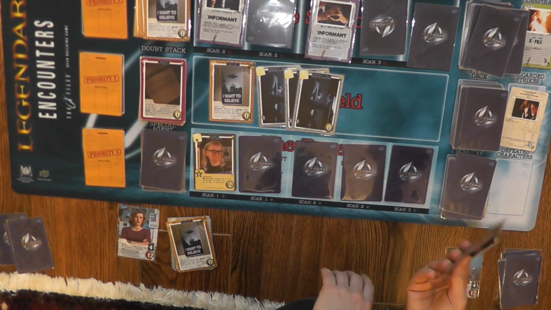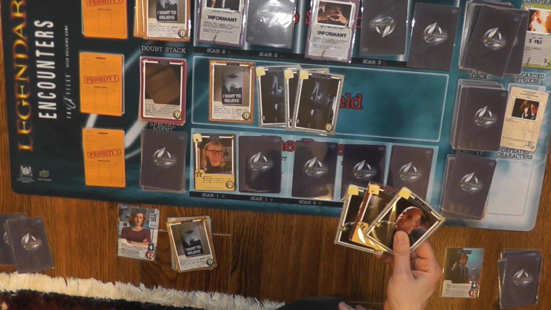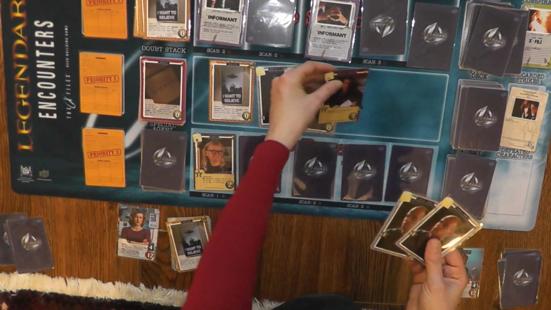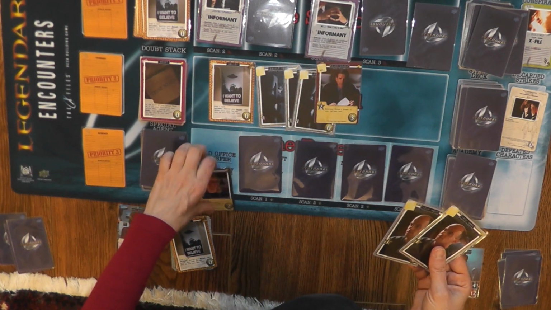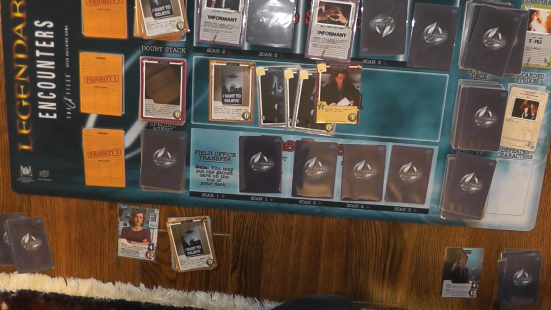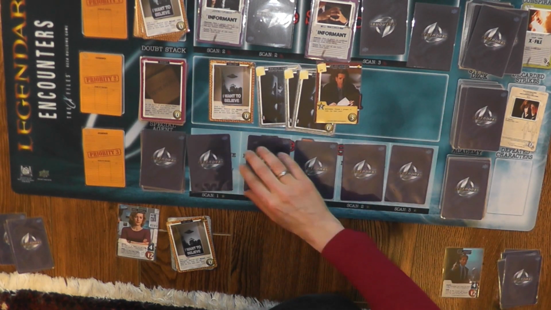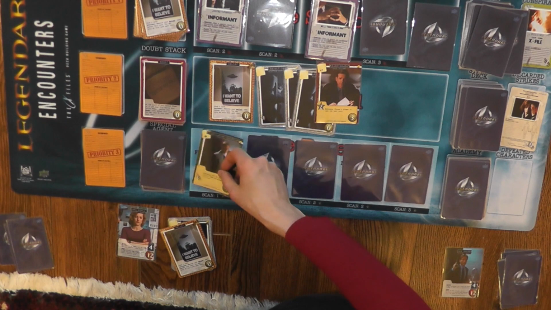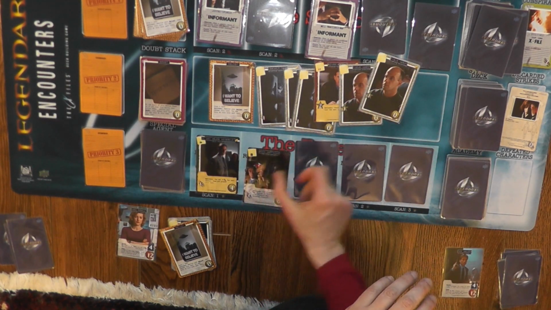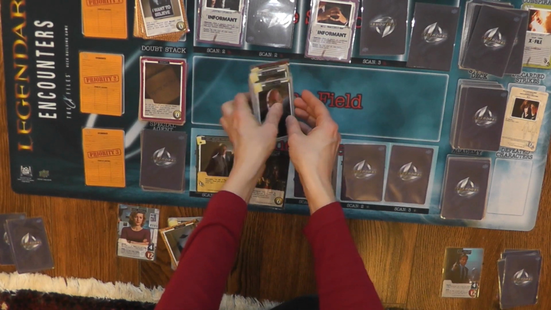So now we're going to look into recruiting. We're going to spend 2 to recruit this card and gain a belief in the process. We're going to replace this. Then we're going to scan this for 1. And we're going to scan this for 1. Okay. So these go away.